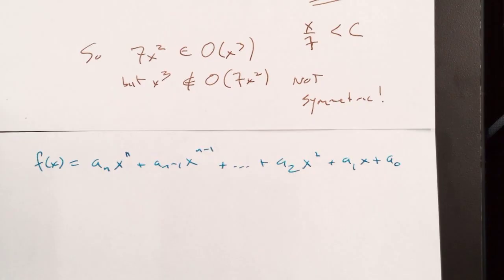That's what a polynomial looks like. Number times power of x, number times power of x, and the powers are going from highest to lowest. That's not a requirement. That's just how I've written this one, with the highest power first. I claim that this is big O of x to the n. Whatever that highest power is, that's the one that matters.